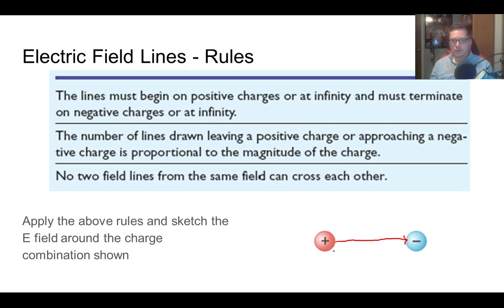What if we put it right here? It would start to get pushed away repulsively, but as it comes along this way, it would also start to get attracted by the negative charge, and it would come out like this. Same thing here: it gets repelled at first, and then as it gets closer to the negative charge, it starts pulling harder and harder, and we're pulled off this way. Here it might swing a little bit farther out, and then the negative will pull it back in like this. Same thing down here.